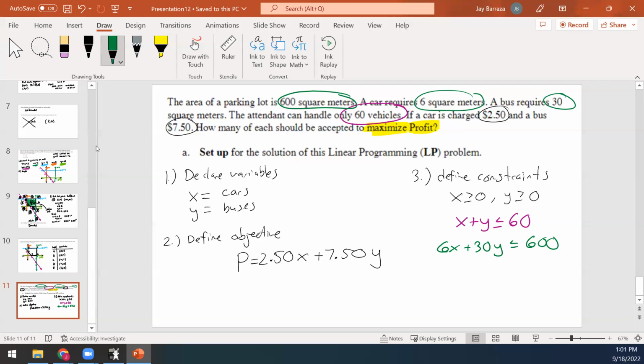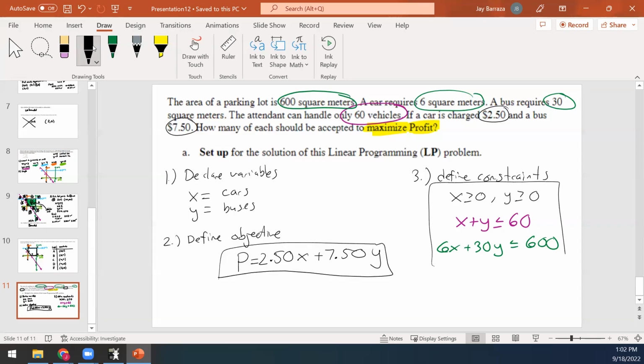All right, so I believe we have all of our constraints because I'm looking and I don't see any other numbers that I haven't used. So I think I have gotten all the constraints. Okay. So this is the first question. I have my objective and I have my constraints. And then I also have my variables. You got to define your variables too, because if you don't, you will lose a point or two. Any questions on that? I just want to make sure.